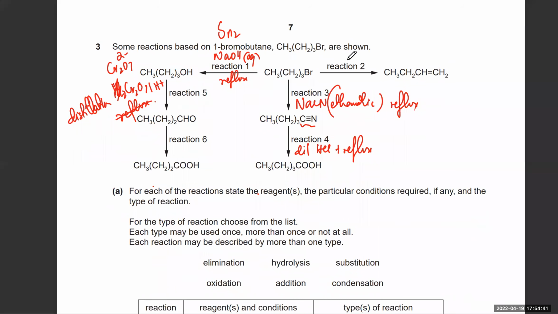And what about reaction number 2? What is reaction number 2? That's halogenoalkane turning back into an alkene. So how do you do that? So that one is elimination. Reducing maybe? No, that's elimination. That's the same condition anyway, but it's ethanolic and heat.